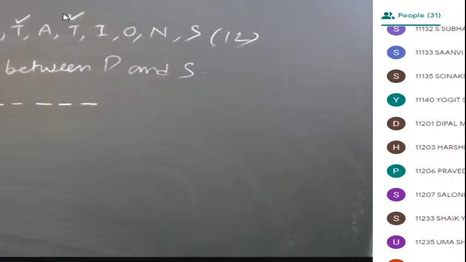Right? Correct, students? P and S have been used. You think like this, that remaining 10 letters are to be arranged. So, how many arrangements will be there, students? Remaining 10 letters if I talk about, 10 factorial divided by repetitions, only 2 T's are repeated, 2 factorial. But this is not yet completed.